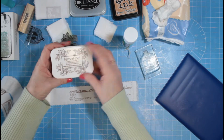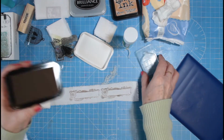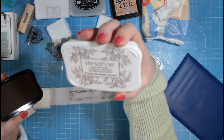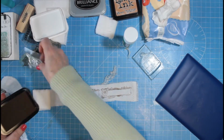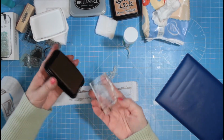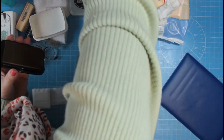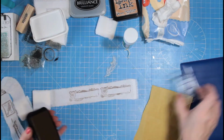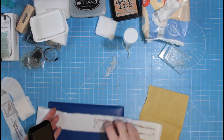But I do love the VersaFine for fine small details, and this is in the brown sepia antigua. So this is sepia, or sepia as we say. Right, so we're going to have a go with this, and I'll have a bit of paper. I just want to show you using the mat.